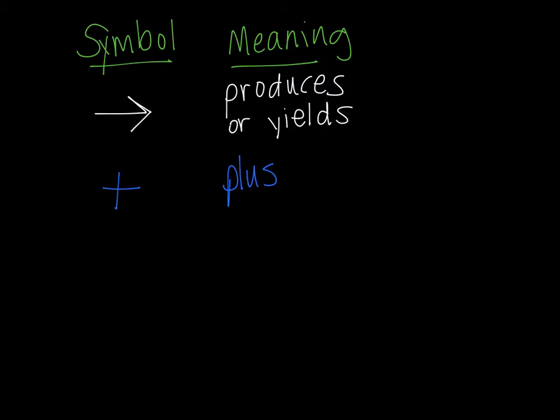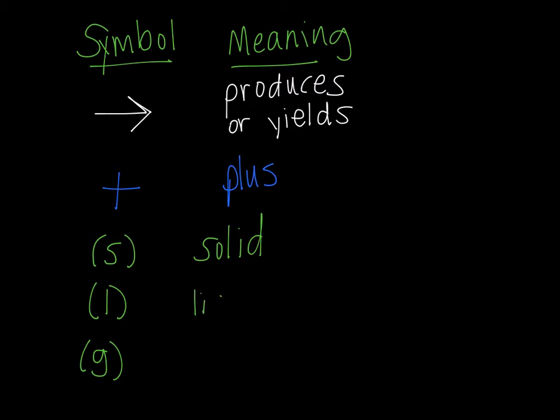Next to each reactant or product, you may see some lowercase letters in parentheses. A lowercase s, a lowercase l, and a lowercase g. And you could probably guess that those stand for the words solid, liquid, and gas. Those tell you what state of matter each substance is in that reaction, and that's pretty important if you're actually going to do the reaction. It's kind of like having a list of ingredients, or it's telling you what to expect when you're all done.